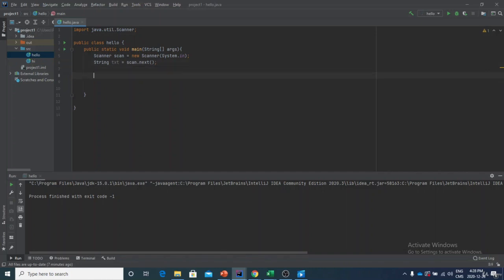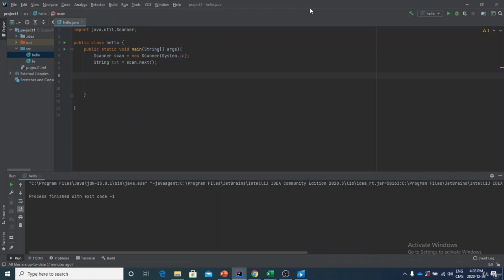What exactly all this does is pretty simple. We saw it in the past class. Here we have our data type. Here we have our variable that is called scan. This is the line of code that is used to ask our user to write down something. It could be a string, could be anything that we want. And here is what exactly we want our user to write down. So here we want our user to write down a string. In this case, it will work for a text, it will work for a number, it will work for a boolean. But the only problem is that it will be converted into a string.